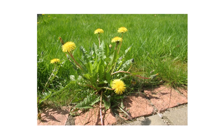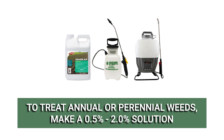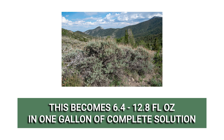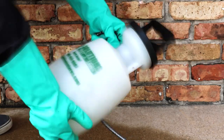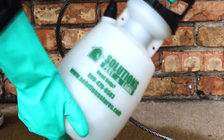To control annual and perennial weeds with Eraser AP, you'll need to mix a solution containing between 0.5% and 2% product. This means with 1 gallon of finished spray solution, you'll mix in between 0.64 and 2.56 fluid ounces of Eraser AP. If you're trying to control woody brush or trees, you'll mix a 5% to 10% solution, so you'll use between 6.4 and 12.8 fluid ounces of Eraser AP. Fill your sprayer with half a gallon of water, then add your measured amount of Eraser AP. Agitate the mixture until the product is fully dispersed, then add the remaining amount of water up to the 1 gallon line. Close your sprayer, then shake it to ensure an even distribution.